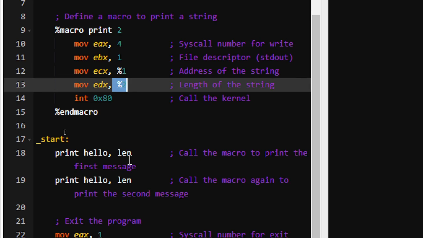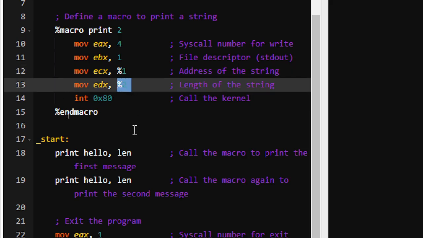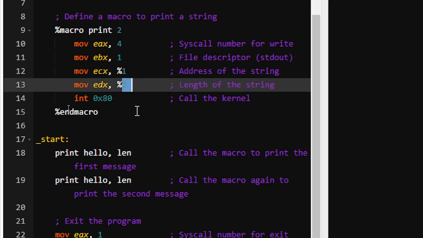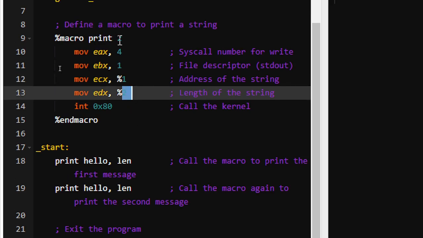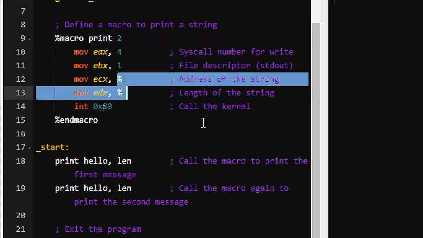So here is an argument, EDX 2. This is the first argument, second argument, and because it takes 2 here, it will print these 2 arguments.